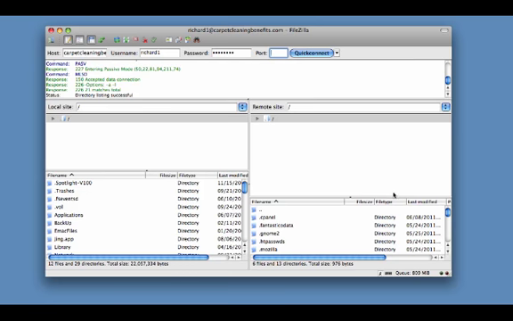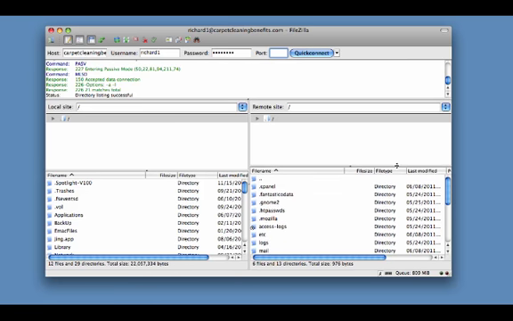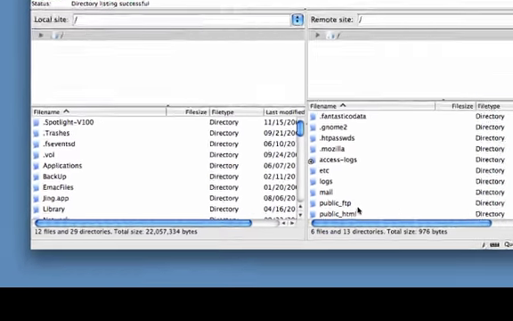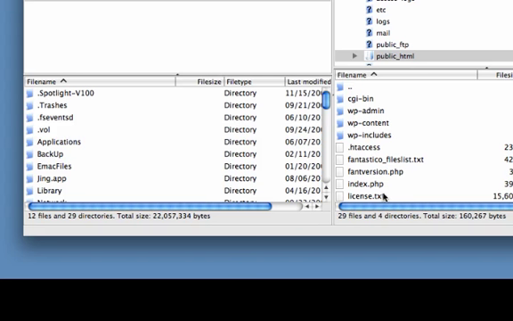Okay, now we are logged into his site, and we're looking for public HTML. We open that up, and then over on the left side here we're going to need to find our desktop because that's where our folder is.